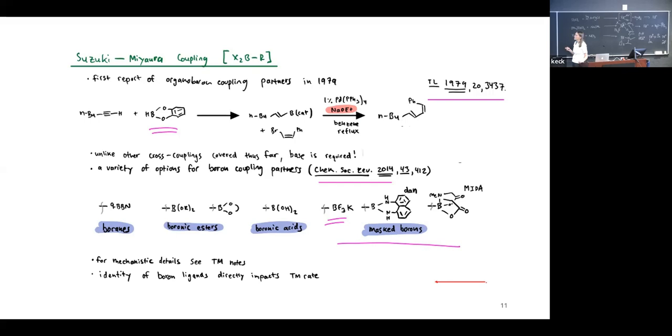You need base, typically alkoxide bases, to activate your boron for transmetalation, using the same analogy to what we saw with the stannane, so forming the 8 complex here with boron. And that's going to allow a more facile transmetalation with palladium here. And this has been studied in detail, if you're interested, from the Denmark lab. So this coupling requires base. There are examples in the literature that say it's base free, but in principle you're just incorporating your base into your conditions in a separate way. So it does need to go through this 8 complex in some aspect.